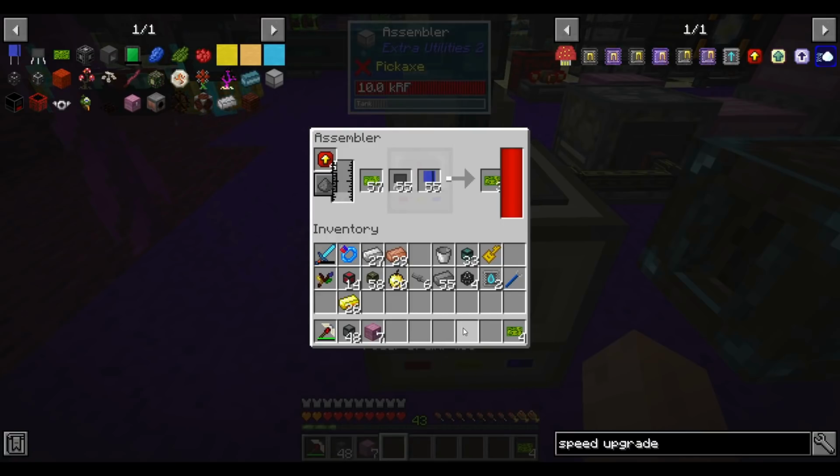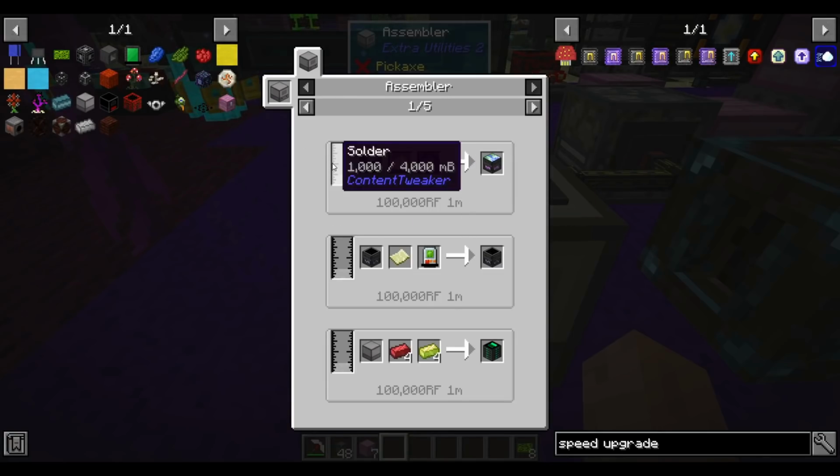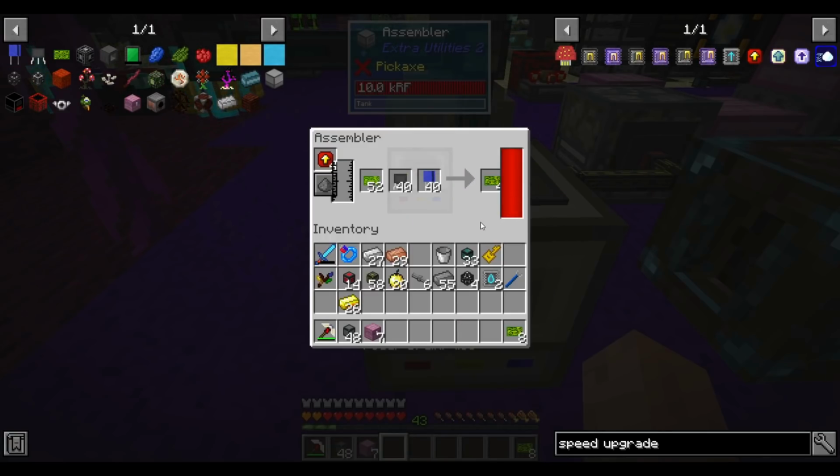Oh, this is super weird. The assembler, while it has items in it, will not accept fluid input. But when it has no items in it, it will accept fluid input. What? Is this documented behavior from the assembler? Does it only accept fluids when there are no items?